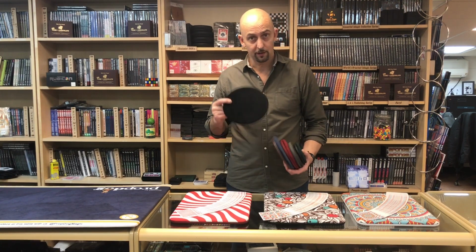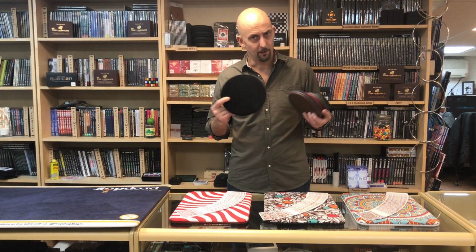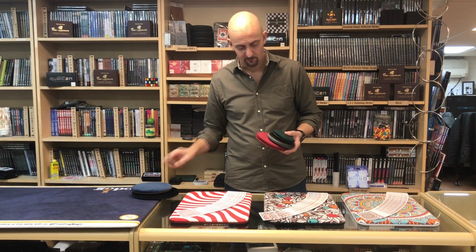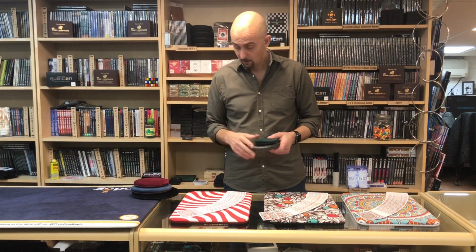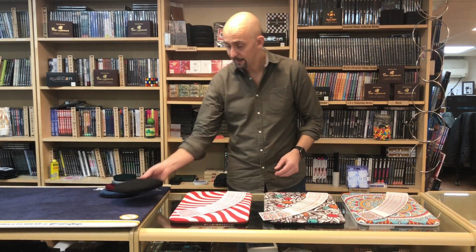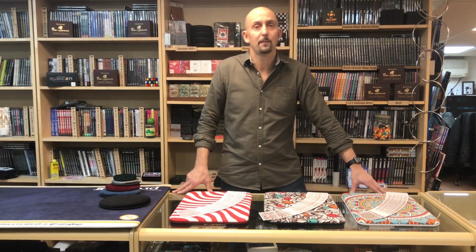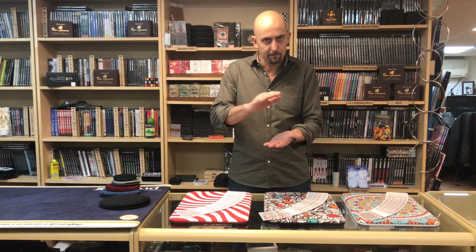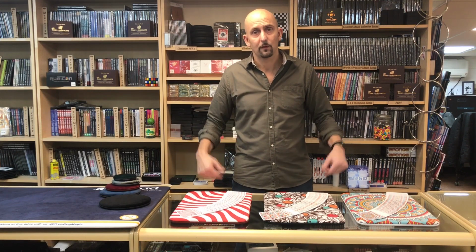So if you want smaller circular shapes, kind of like the Magic Circle one, but a lot smaller, you can see here, these are the hardback close-up pads we do for chop cups, or just for a little working pad like that. So yeah, if you have any custom designs you want us to make for you in any shape, any size, any colour, any depth of wadding, just come to us and let us know.